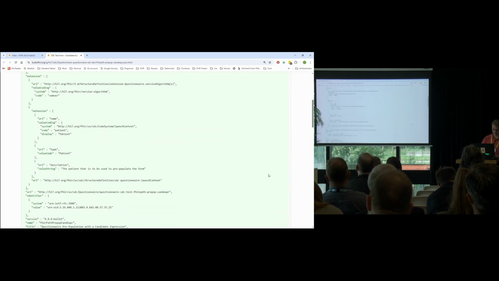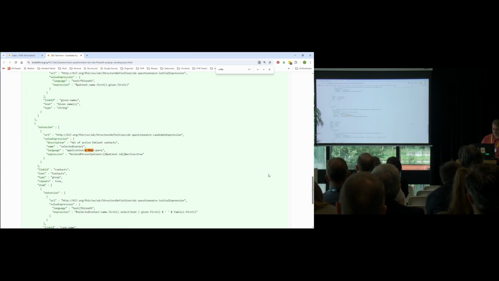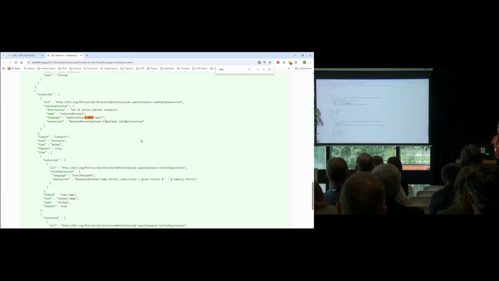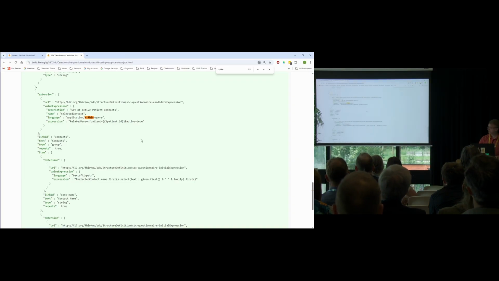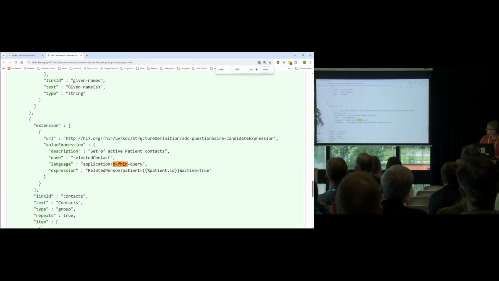So if we go look for, here, I've got a candidate expression extension, which basically says these are a list of possible answers to the question. You're free to go and make up whatever other answers you want to make up. Visible now? All right.